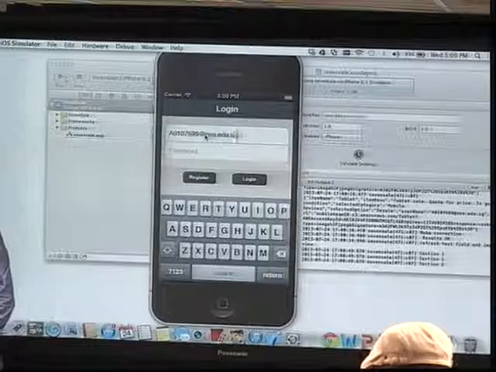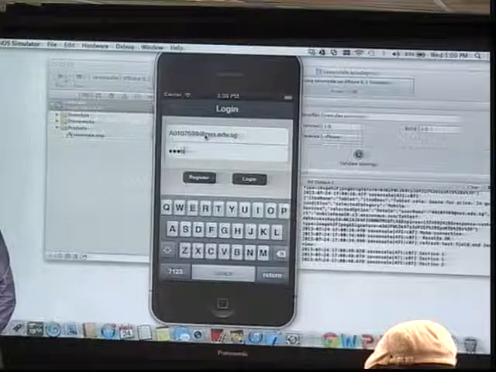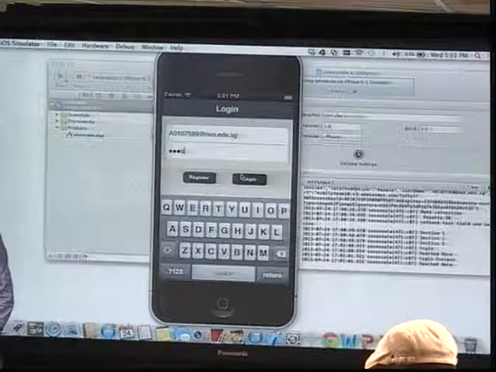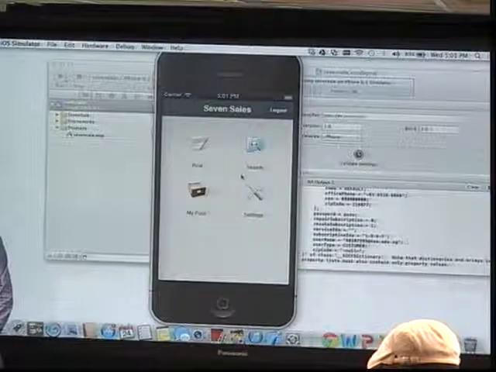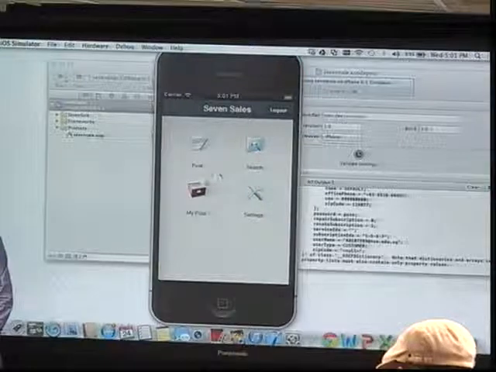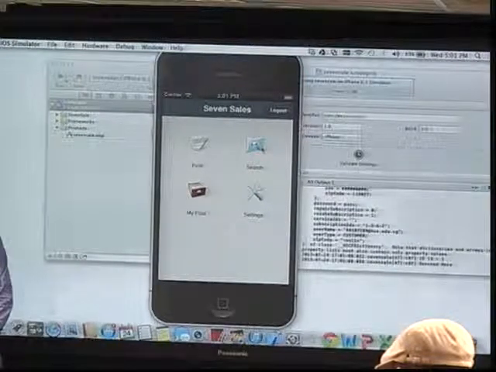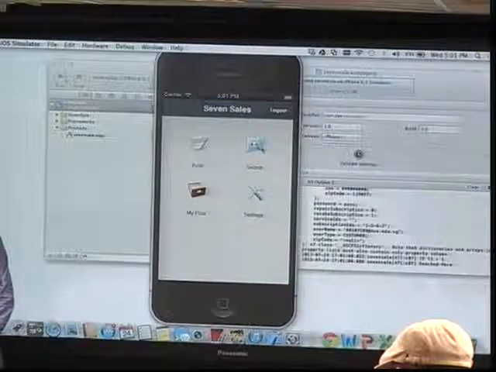I log in as a different student, and he can search for a particular post.